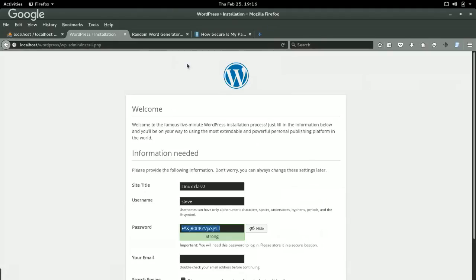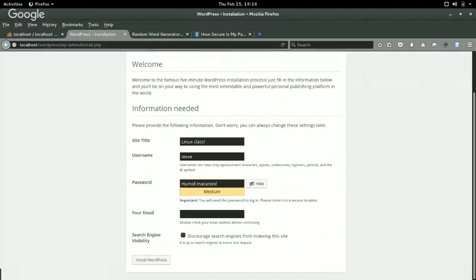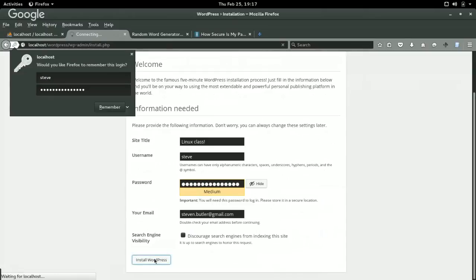You know, that random macaroni is pretty good, or the humid macaroni is pretty good. WordPress only thinks it's a medium password, but that's okay. I'll put in my email address. Stephen.butler@gmail.com. I'll keep that there, and I'll hit install WordPress.